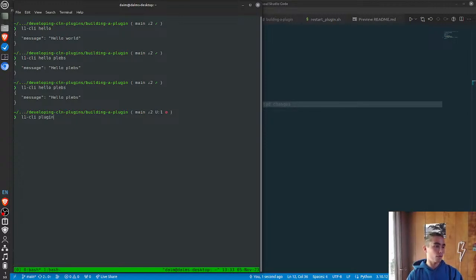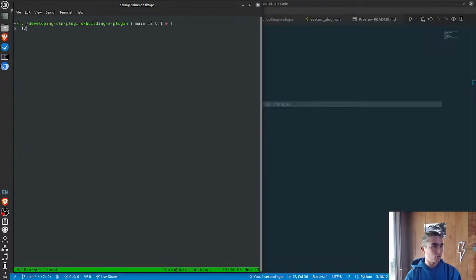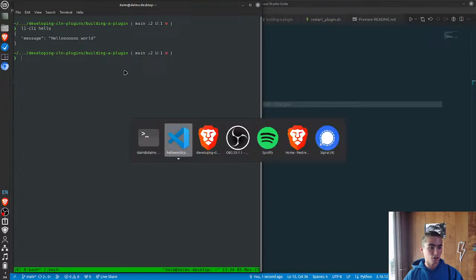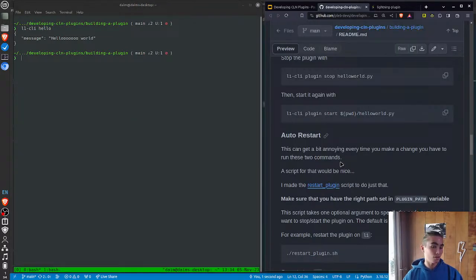So we'll need to say plugin stop and then the file name of the plugin, and then now if we start it again, we can run hello, and it'll say hello world. So anytime you make a change, you're going to need to restart the plugin. It'd be nice if we could do that automatically, right?